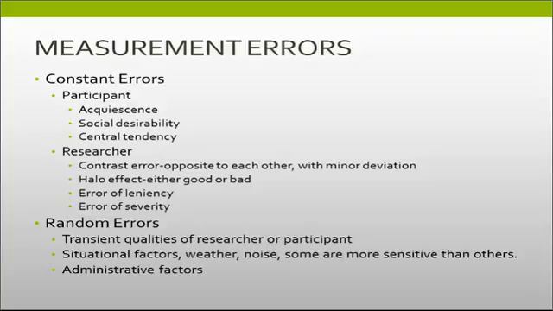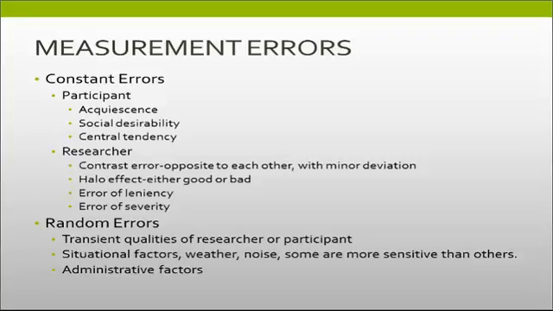The researcher. Interviewers can affect the answers they receive by the way they ask the questions, maybe by the way they dress, if they have an accent, their mannerisms, their gender, their age, their ethnic background, or even their hairstyles. The constant error is how we rate others as opposite to each other with a particular characteristic. Another error that can be caused by the researcher is the halo effect, or to think that a participant is wonderful or terrible because of one good or bad trait.